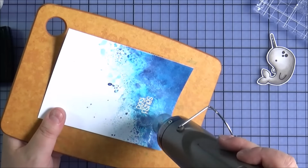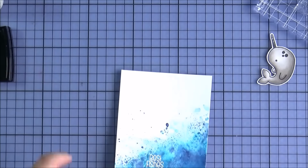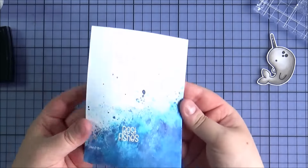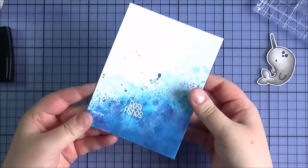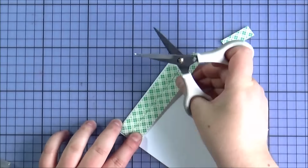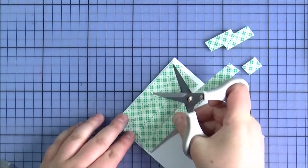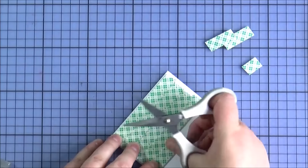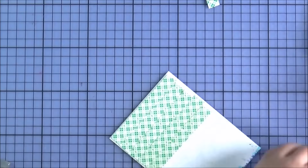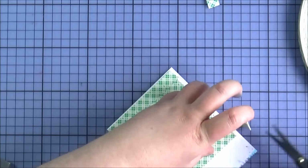As you can see, while I'm heat setting it, especially as I've added a lot of water to this cardstock panel, it has warped quite a bit, and the best way that I found to actually get rid of some of this warping is to run it through my die cutting machine. I happen to have the Cuttlebug, and I use it as if I was to die cut just a general kind of thin die. And I use a kind of metal shim as well, and I run that through a couple of times, and it does get rid of quite a bit of the warping.